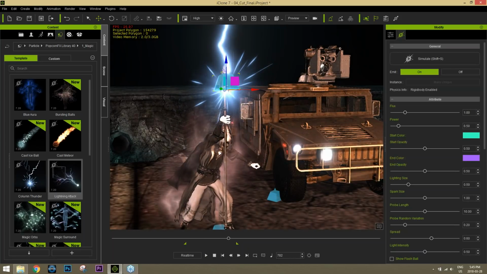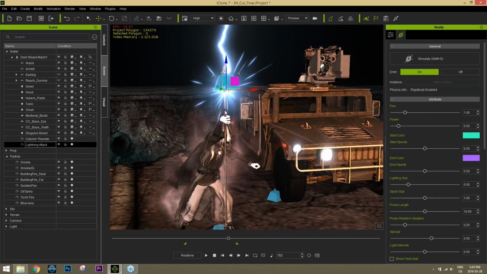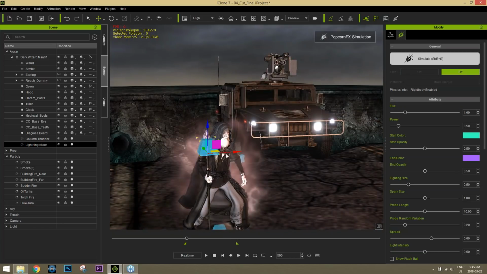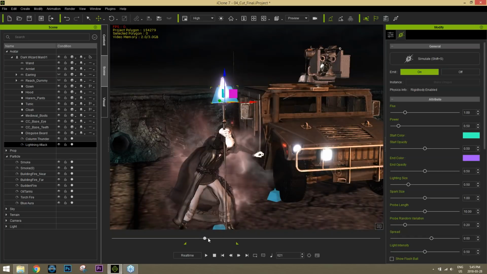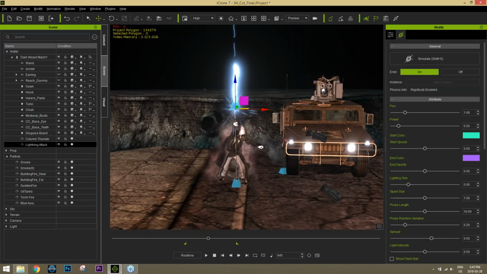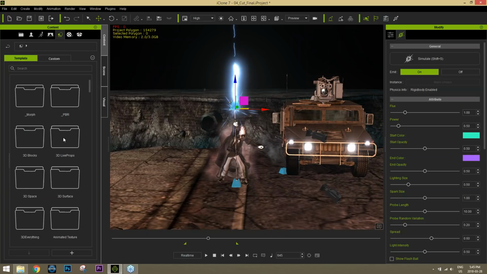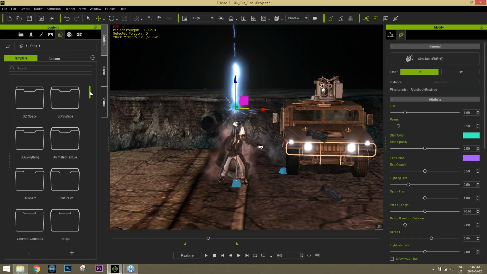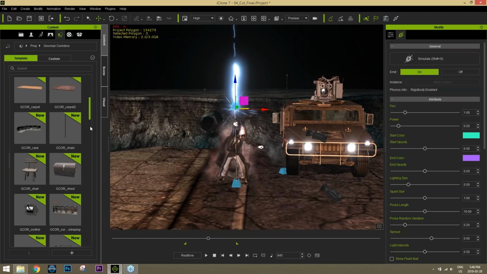Did we turn it on? I believe we turned it on. Lightning attack. Yeah, it's on. Okay, so we need to actually have some stuff in the scene. Let's go ahead and Shift S to simulate it first here. Not sure what happened there. Okay, let's add some physics to a column. Let's create a column around this character here real quick. Let's make sure this is working properly. I'm just going to go ahead and, well, I don't know, let's just throw in one of these here.